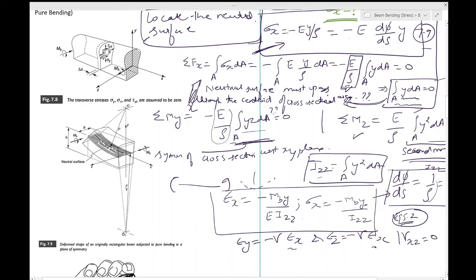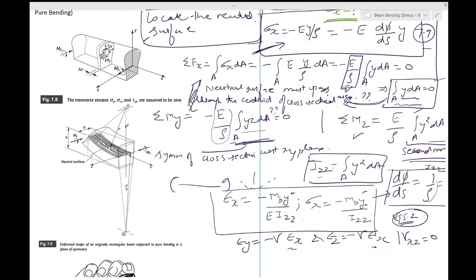So the transverse strain components are this, the longitudinal ones you had already found out. So that perhaps solves everything, all the stress and all the strain components involved in pure bending, and that happens at any plane, at any point in a cross section. Depending on where you are with respect to the neutral axis, the value will clearly change. The only condition is that M_B has to be constant, because that is one of the postulates of pure bending. Okay, so thus there is deformation of the cross section.